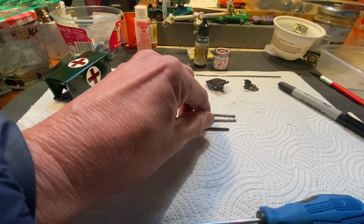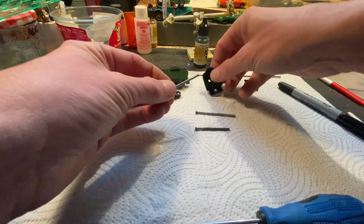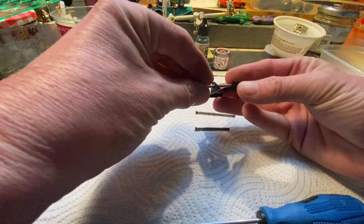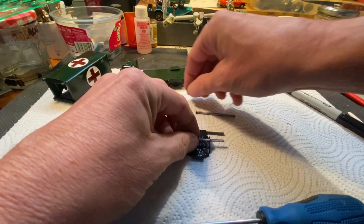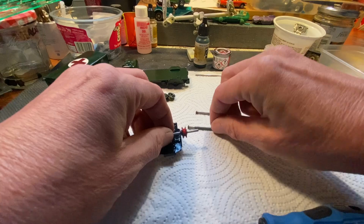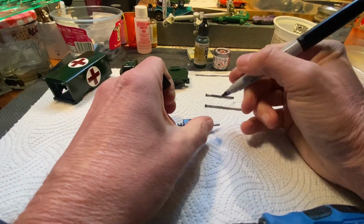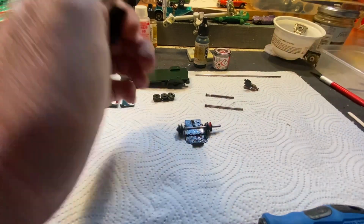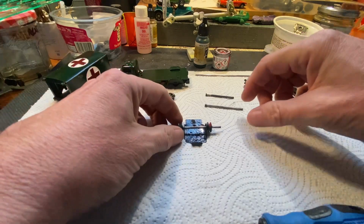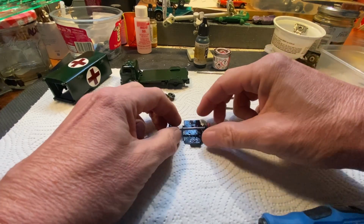Now this one, get the right width. There we go. As you can see, we're a bit wide. So what we need to do, get the right side of the pen, just decide where we want to do those. I'm favouring about there, and then cut that off with the multi-tool or a hacksaw. I could have made brand new axles, but since I had these anyway, there's nothing in it. One end's already peened.